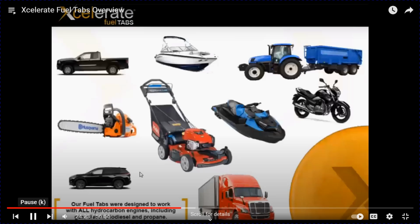Now, not only has this been tested in vehicles like cars and trucks, it's also been tested in boats and tractors and watercraft, chainsaws, weed whackers, large trucks, large machinery, grinding mills. I mean, you name anything, generators, even propane. Right now they're doing testing in Central America where they actually take the tab and put it into the large cylinders of propane, and then they put their fill nozzle on it because propane's a liquid, and when they fill the tank, the tab drops to the bottom, and it treats the propane.